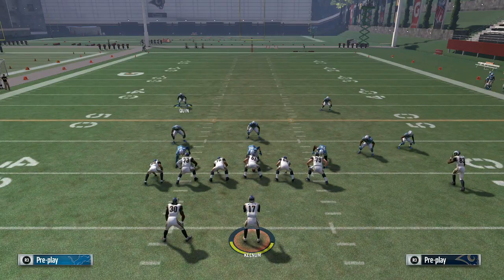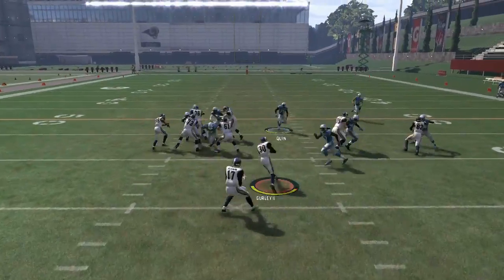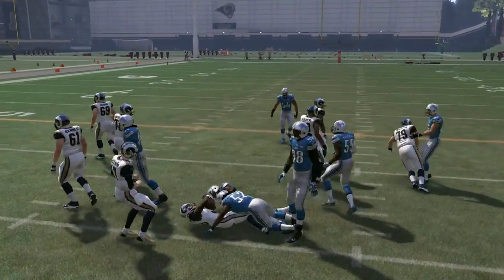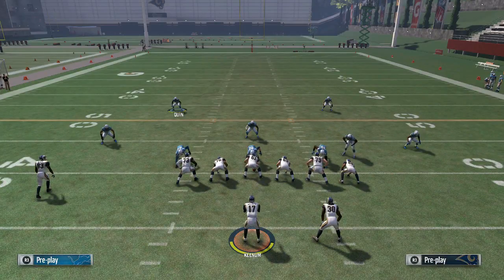And this time we're going to use the strong safety. The free safety. And we'll be doing the same thing. We're cleaning up the run around this way. If he somehow gets through there and slips through there, that's all we're going to do is just clean up the run. Now, that's pretty much it for how to stop the inside zone.